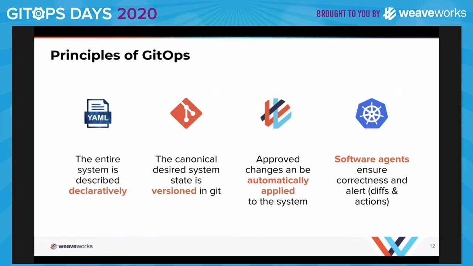One more slide, please. Thank you. So these are what we call the principles of GitOps. Many of you watching this may have seen this. Many of you are thinking, I do this already, or I do some of this already. We believe that to get the fullest potential for GitOps, not just for your Kubernetes cluster, but for your applications and for your dashboards, your infrastructure and your fleets and your networks and everything else, you should do all of these things.